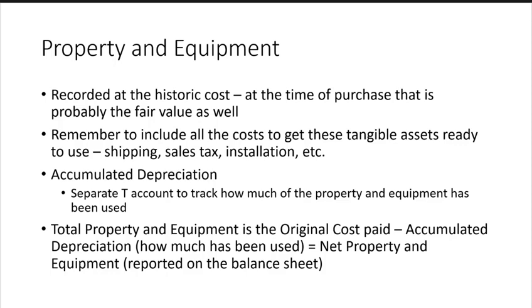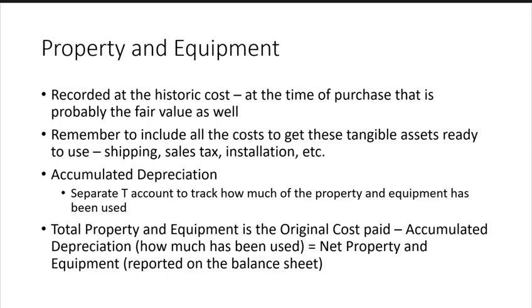And then we need to remember that any costs necessary to get it ready to use need to be added in as part of the cost of the asset. So make yourself a little note. When buying assets, there's no such thing as sales tax expense. You don't separate the sales tax out as an expense. Any cost necessary to get that asset ready to use is included in the asset cost.